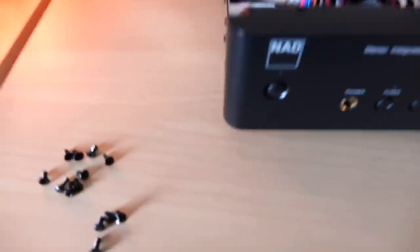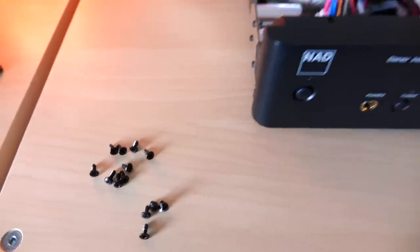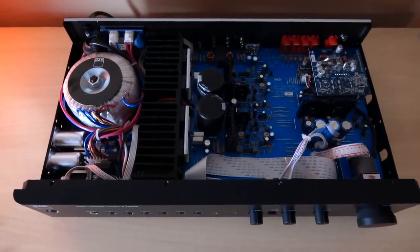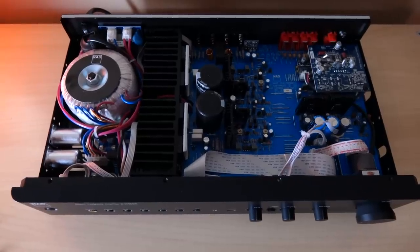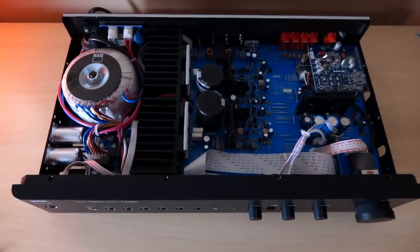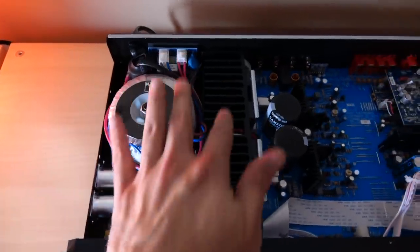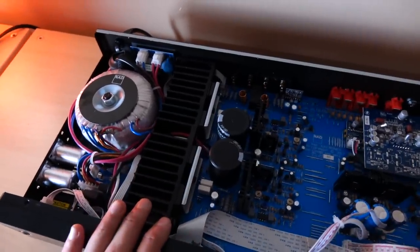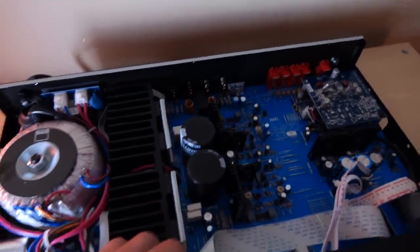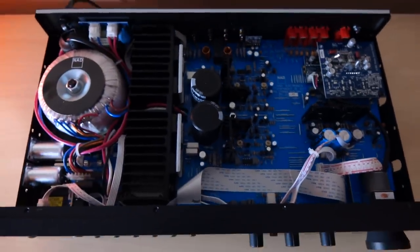The 316 uses a fairly simple yet beautiful looking circuit. It's a high current class AB design with a class A drive stage. It'll output 40 watts into both 4 and 8 ohms, with enough bandwidth to handle dynamic peaks and difficult loads with ease. There's a 350-volt toroidal transformer, a heat sink, Toshiba output transistors, and filter caps believed to be 10,000 microfarads each — giving a total of 20,000 microfarads. Overall a very solid, simple circuit.